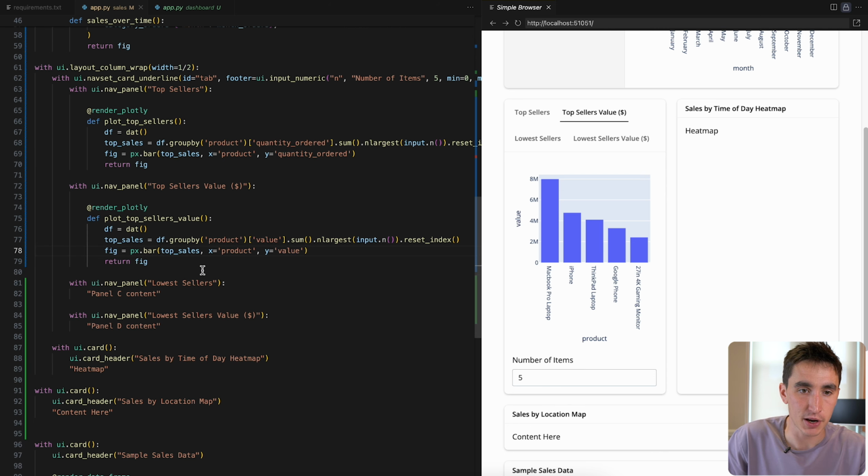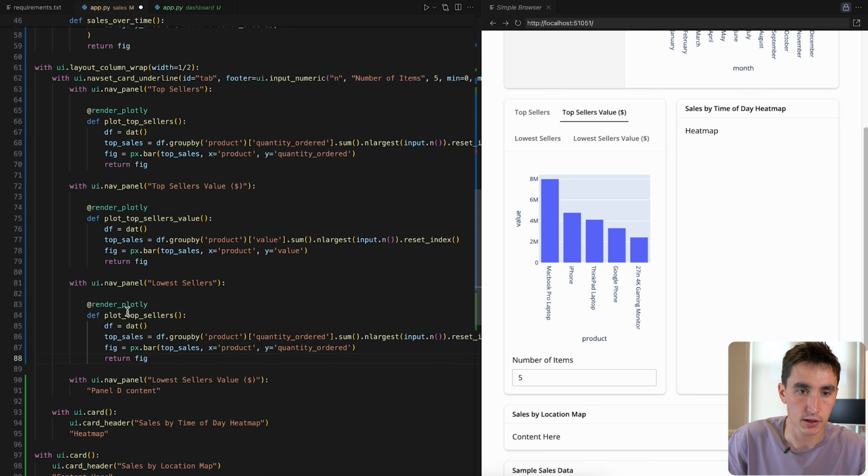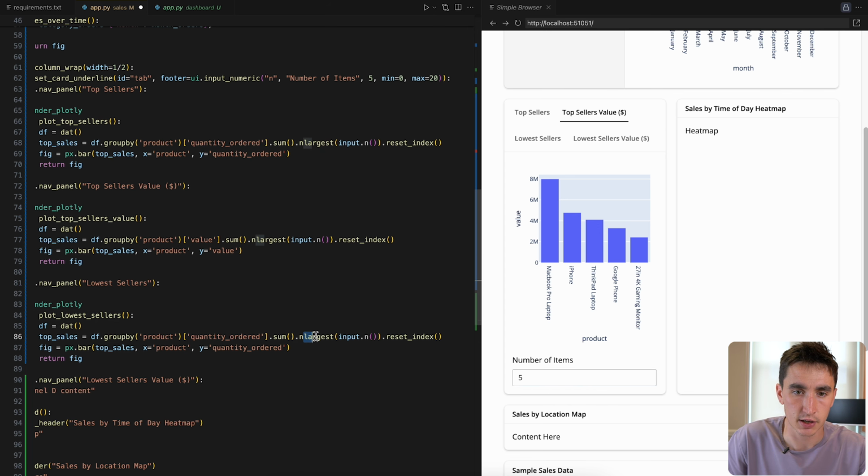We can repeat this process with our other charts. So lowest sellers, what would that look like? Plot lowest sellers. And all we need to change here is this n largest. That's the largest quantity ordered.